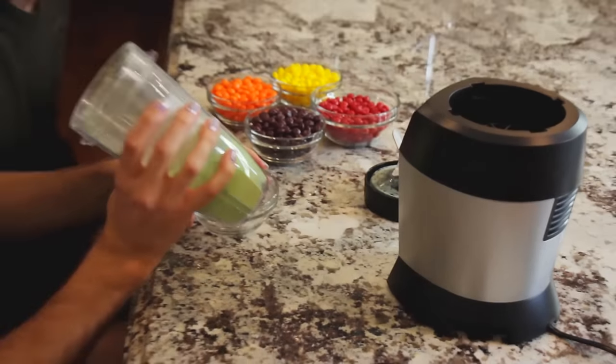Holy crap. Here, let's pour it in this. Although, should we blend it more? No, it's fine. That is so weird. Blended Skittles. Did you ever think that you'd be blending Skittles? It's like powder. Strong. It's interesting. So we're gonna set this off to the side. I'm scared to blend the other ones now. Well, now we're ready for it.